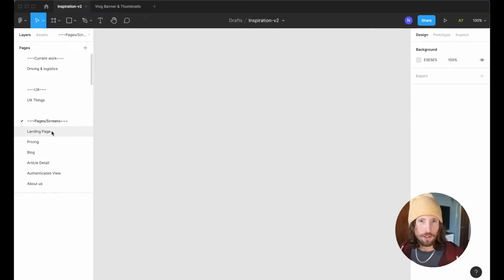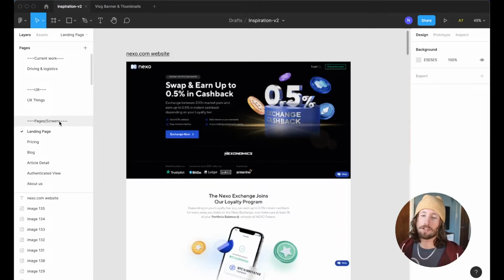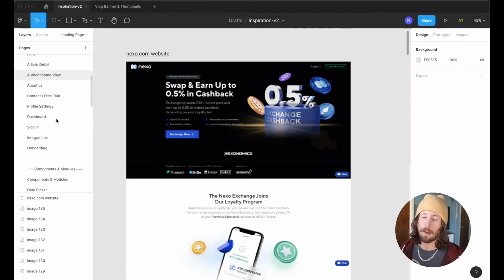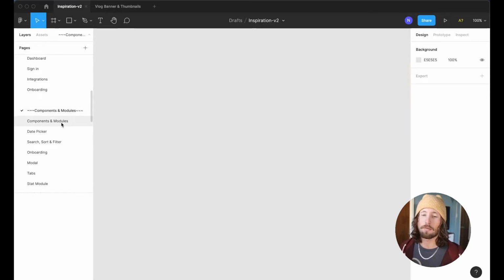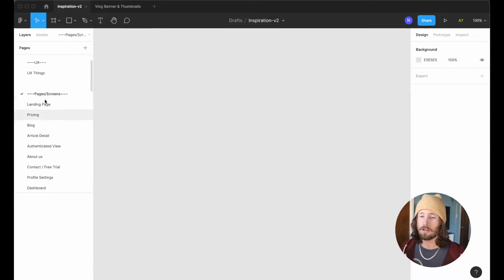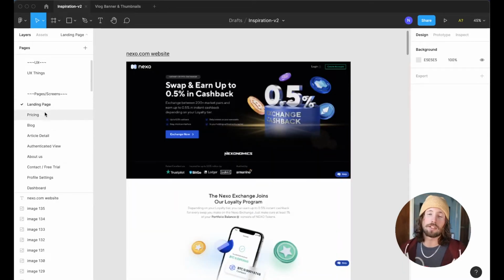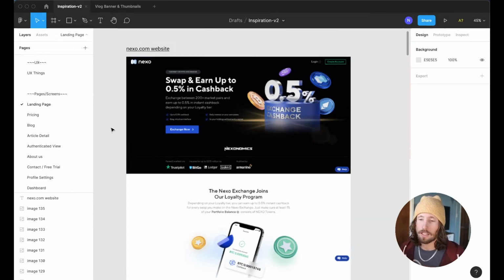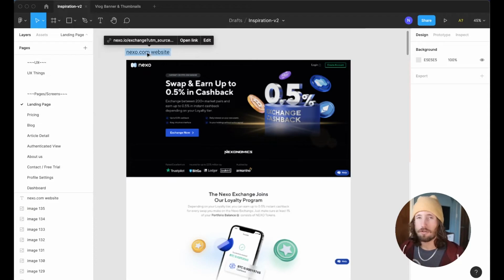But moving on to the visual resources, pages and screens make up the first section. I start atomically, sort of at the largest level, pages or screens of an app, and then I go and get a little bit more detailed and look at specific components and modules. You'll notice I have all the pages named out properly. If I happen to see a landing page, I will grab it and pull it in here. If there's a lot of animation or things like that, I will link to the actual source so that I can view it again.